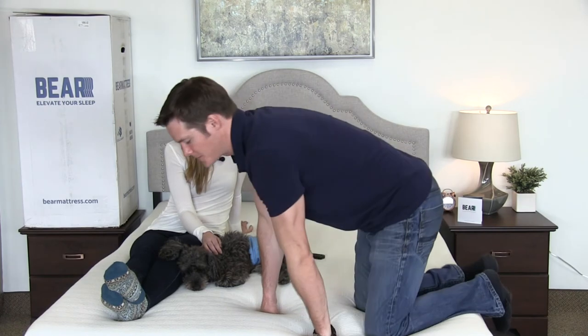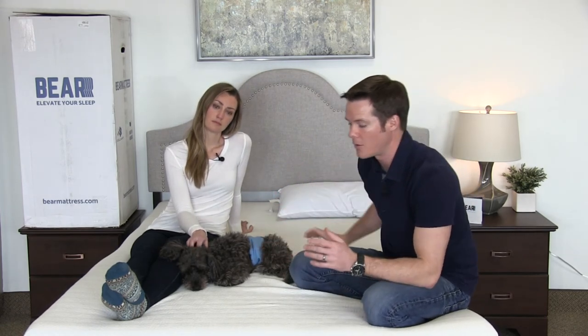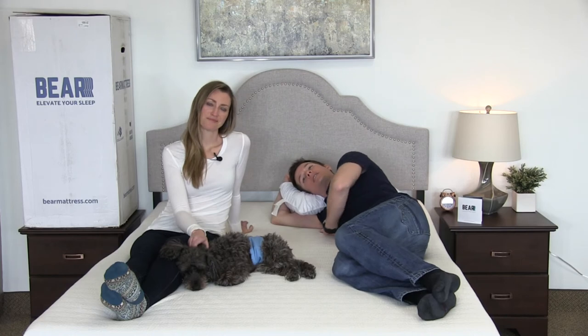Sleeping cool is very important to me. They do have some different cooling materials inside this mattress and a lighter cover. Generally, having an all-foam bed with memory foam means you're going to retain more heat than a pocketed coil mattress. However, the big thing here is you don't sink really deep into it — so by not sinking three, four, or five inches deep, I didn't retain a ton of heat from it cocooning my body. It is all-foam though, so if you're very sensitive to sleeping hot you may want to go in a different direction, but I didn't notice anything too major.